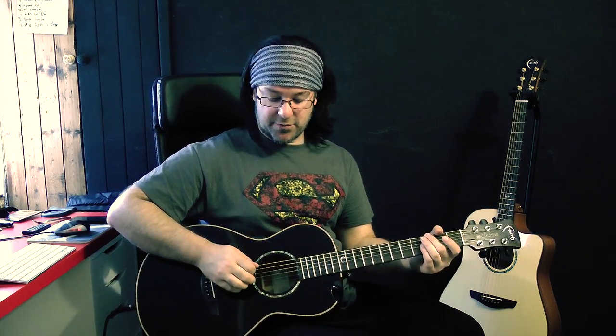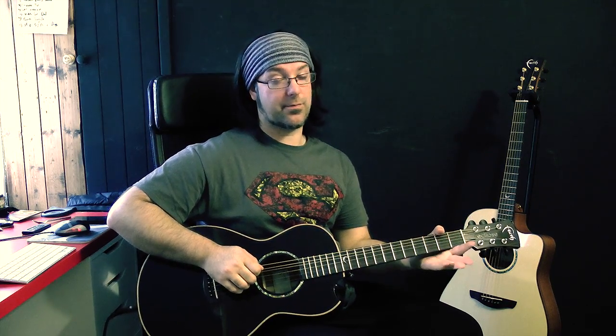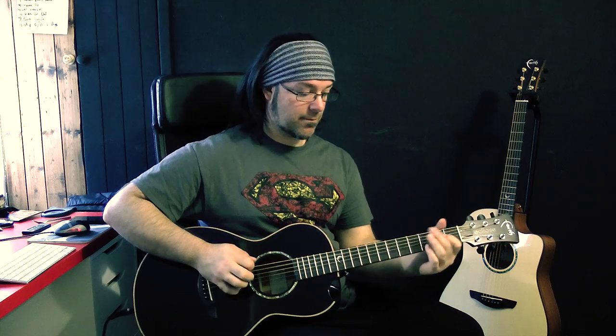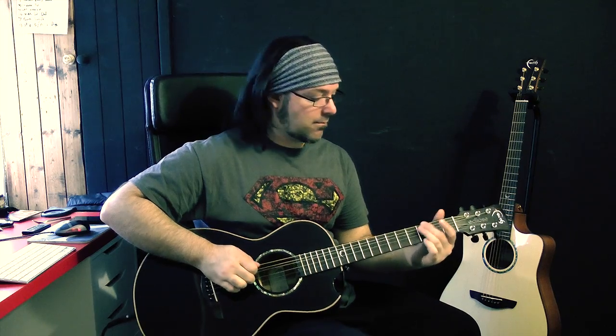Then there's a little tiny turnaround piece here for you, which is just second finger plucking the D string open, first finger to the first fret A string, pull off, and then back to that bass note. So the whole phrase, including the turnaround, is this. Here it is slowly for you.